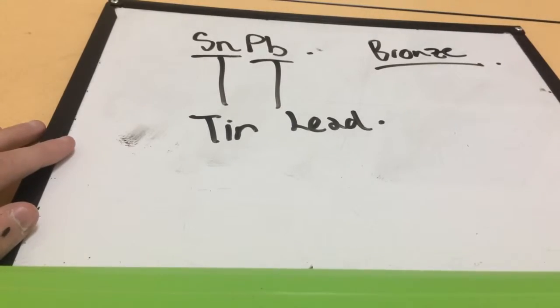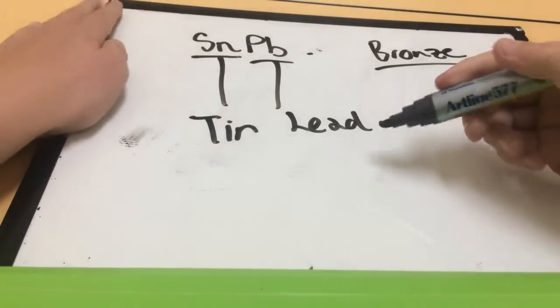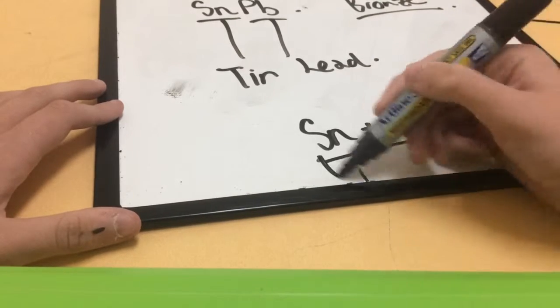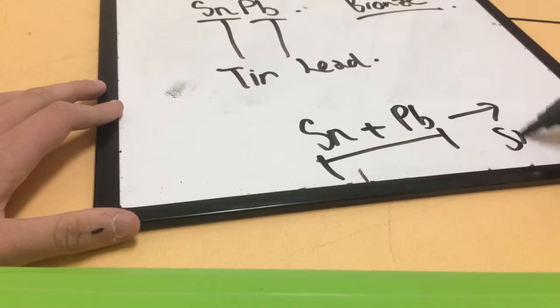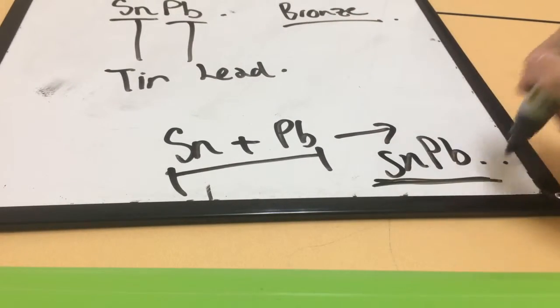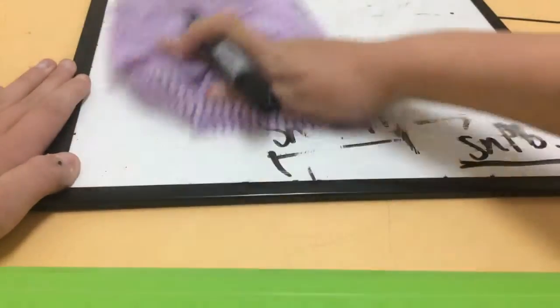I'll make sure I Google at the end, but this is a metallic bond. So we're taking tin, and we're adding lead, putting these two together, which is giving us bronze. It's usually found in caves like that though. So that's a metallic bond. Now we go on to our next bit.